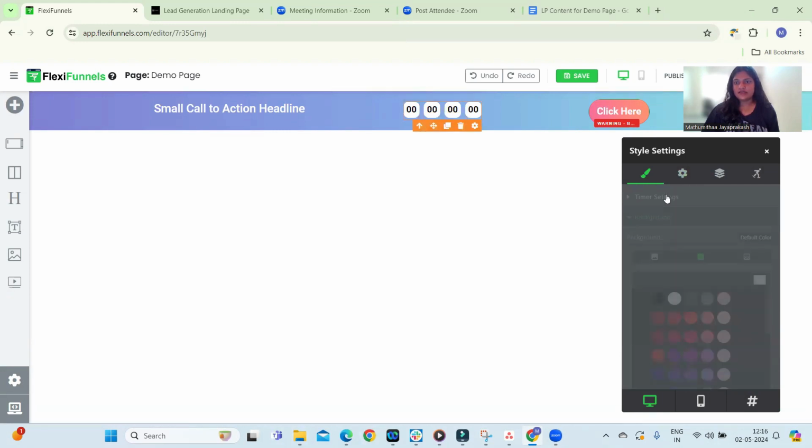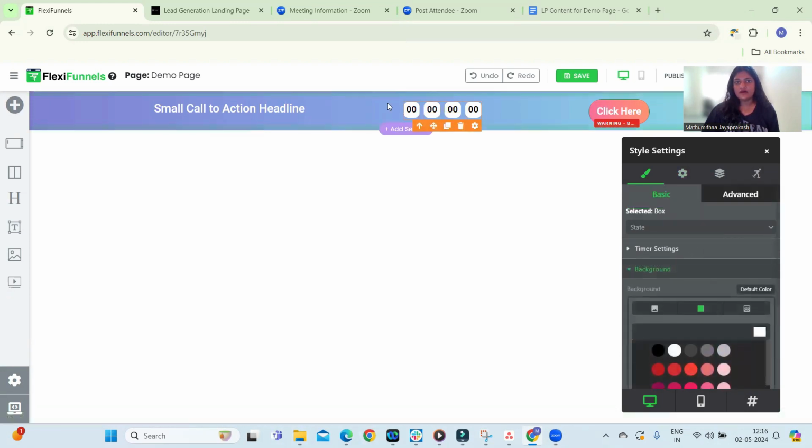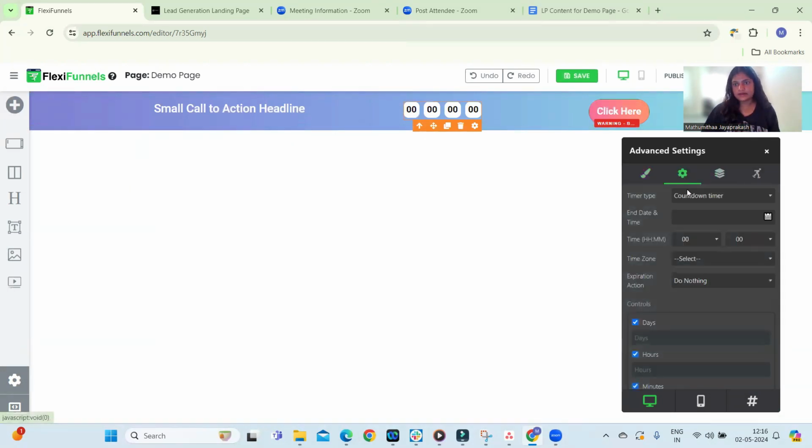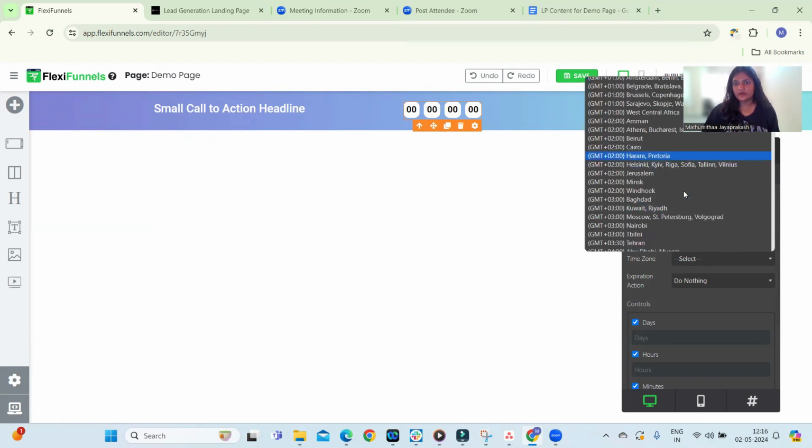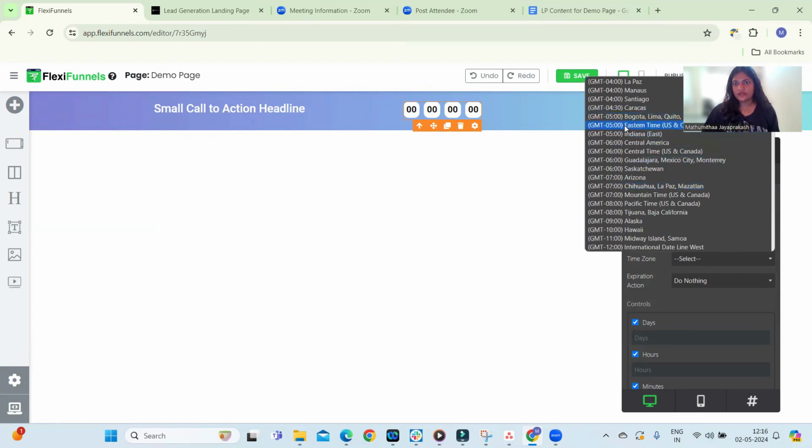When you want to edit the timing, you see there are only zeros right now. So you can go and edit the timing. For the countdown timer, you can give the evergreen timer option, also daily countdown. I'm just going to click on countdown timer and select the time zone, 5:30.